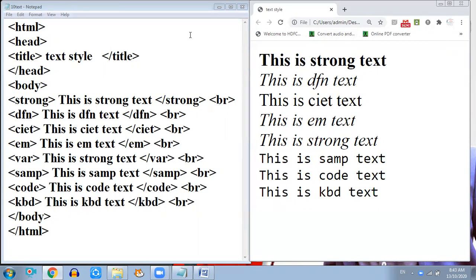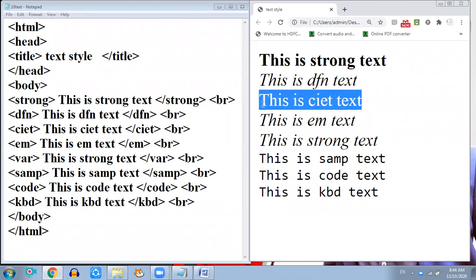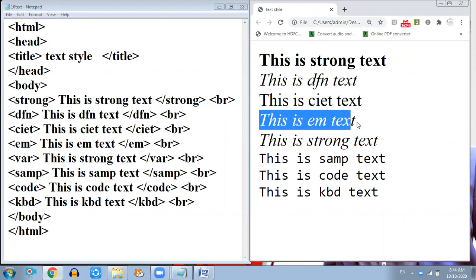Now the next one is CITE. Sometimes in your website, if you want a quotation, you can use it in italic style, such as a book's title, or sometimes the name of a character. At that time you can utilize this CITE. It appears a little different from the regular text. Now the next is the EM tag. The EM tag emphasizes a single line in italic, which means it prints in italic like DFN.